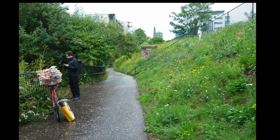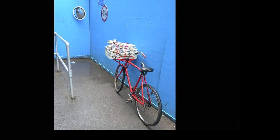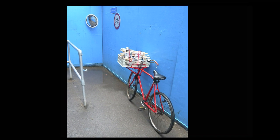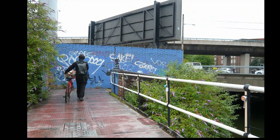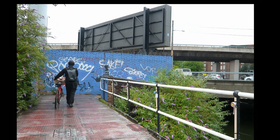Moving around underneath another bridge — the DLR bridge — you get to the new bridge, which is part of the larger regeneration of the Lee River. It's a new timber bridge connecting underneath the high street and the flyover, which is a really tough connection at the moment for pedestrians and cyclists to get across.